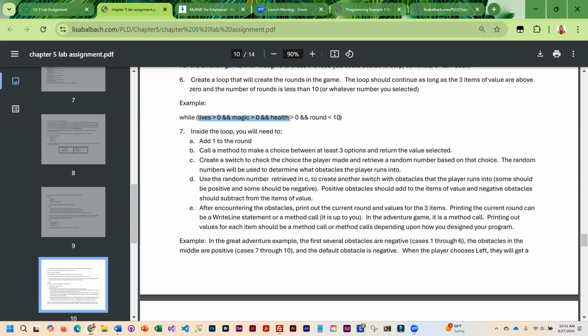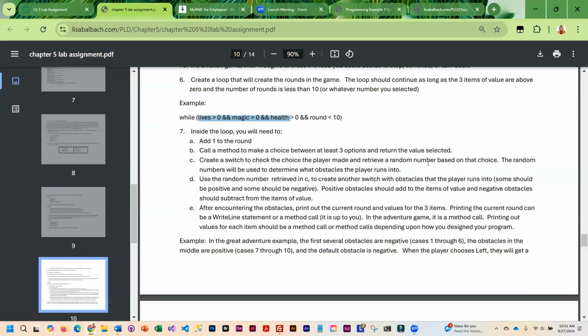Inside the loop, you have to add 1 to the round. You need to call the method that has them make a choice and return the value they selected. Based on what they select, you are going to create a switch, and then you are going to retrieve a random number based on that choice.